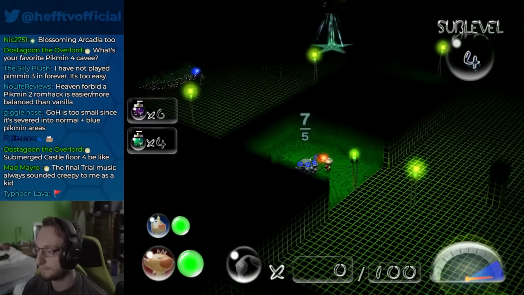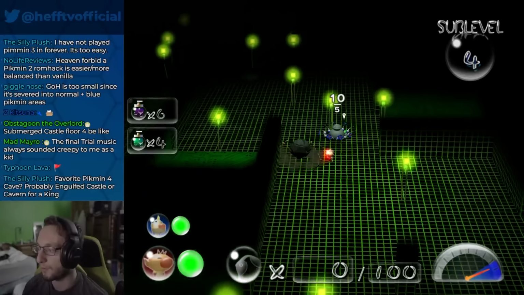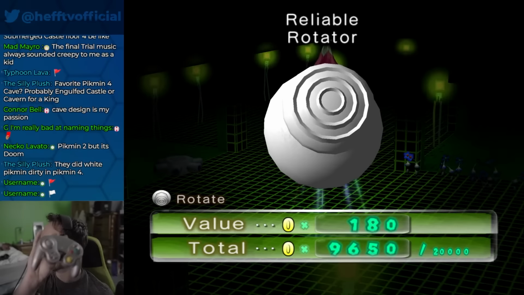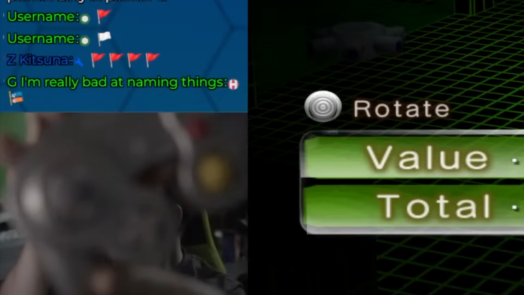Grab this. Any carry flags? It probably won't even matter. The white Pikmin are probably too fast. There are carry flags. Fantastic. I'm just a jaded Pikmin player. That's all. This is a reliable rotator. You want to know how reliable of a rotator it is? I consistently have always had the... Let me see if I can get a good focus on this.